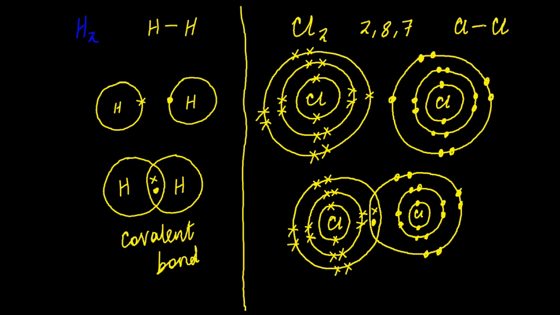Clear? Now the next one. So is hydrogen and chlorine clear? Now the next structure is oxygen. Now oxygen is a little more complex. Now O2. Oxygen again is two non-metals. Two non-metallic atoms joining to form an oxygen molecule.